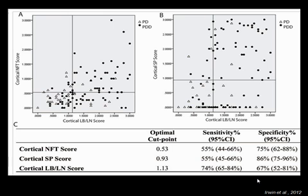And let's look at some evidence. I'm sorry to torture you with evidence. One difficulty is if you look at the brains of patients with Parkinson's disease, and this is work from the University of Washington. NFT is neurofibrillary tangle, and Lewy bodies are the bodies that have synuclein. And SP, I believe, is related to amyloid. So if you look at these scores, PD is patients with Parkinson's disease, PDD is patients with Parkinson's disease dementia. And as I told you, I think dementia is a bad term, but these patients have cognitive symptoms of Parkinson's disease. So they argue that there is some clustering, meaning patients with PDD, the black circles, tend to have greater amyloid burdens. They have higher SP scores, but they all have Lewy bodies and not tangles.